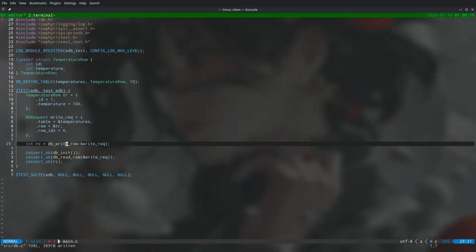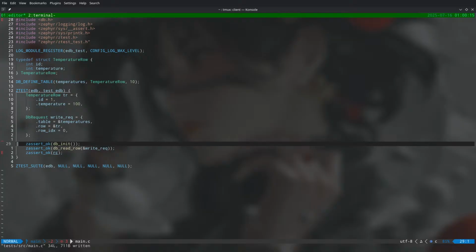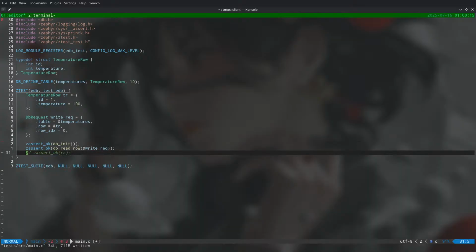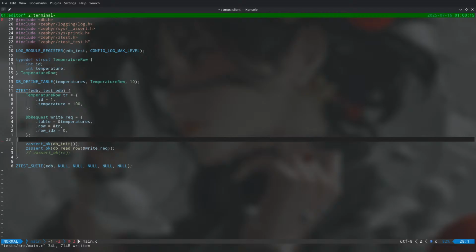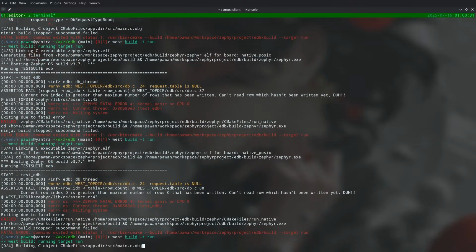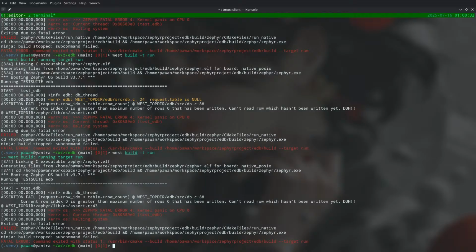So row index 0 is greater than maximum number of rows, that has maximum number of rows 0 that has been written.